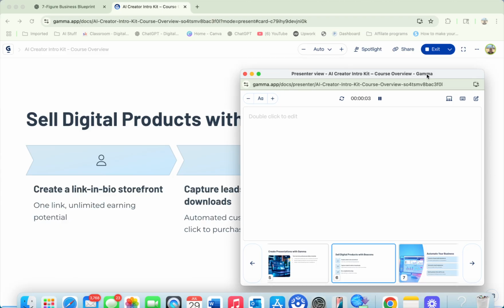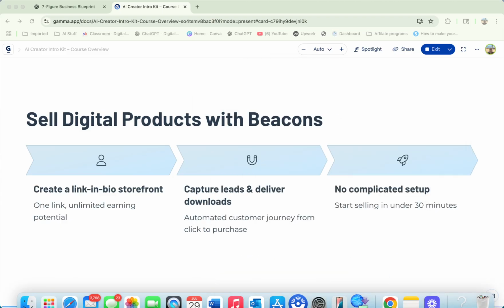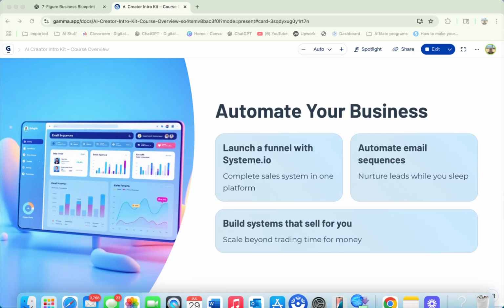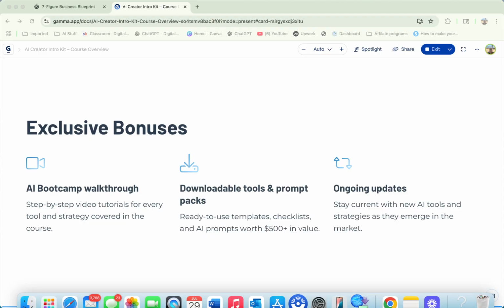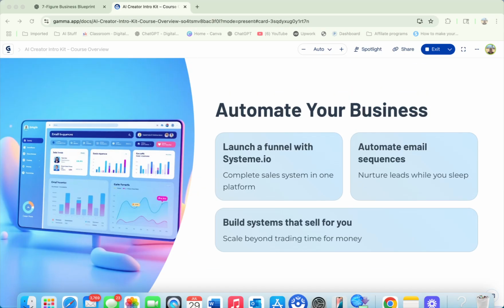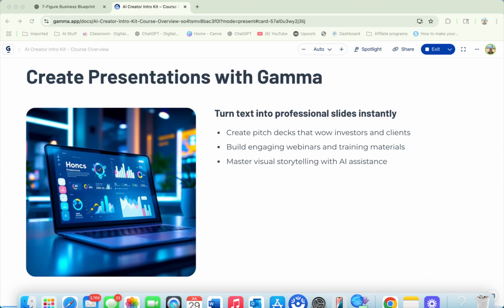All right, so it's at the bottom. As you can see, look how nice that presentation is. Go to the beginning.